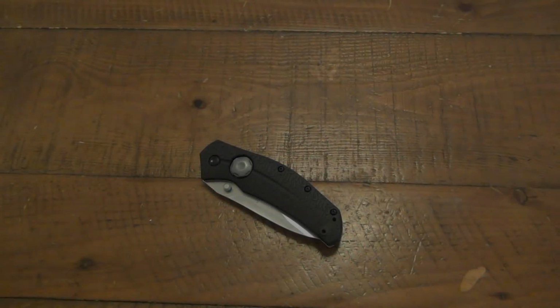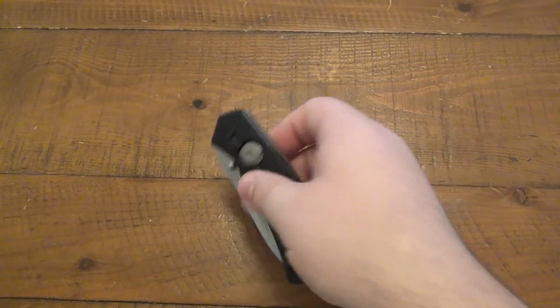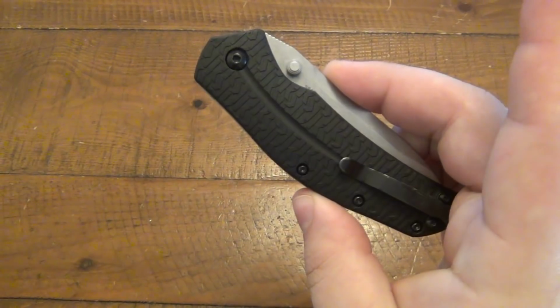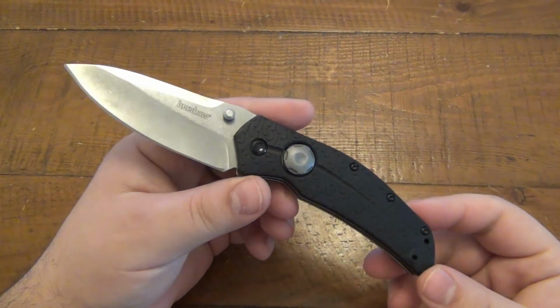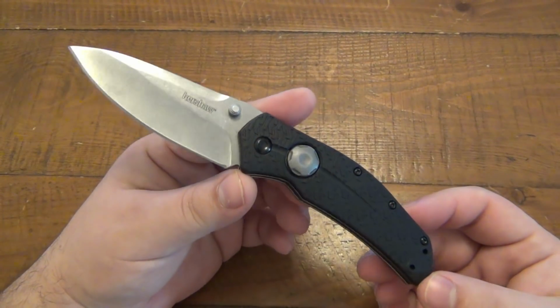What's going on, guys? So today I want to talk about this Kershaw Thistle. Pretty interesting knife. Got this from my friend Corey. I want to do kind of like a first impressions. I haven't used this knife too much, but I did want to talk about it a little bit.